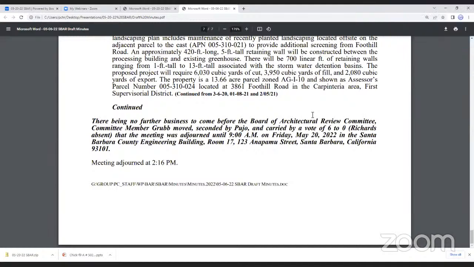Just wanted to let you know your denial of the fuel depot sign package was appealed. And so that is being packaged along with a neighbor or resident appeal of the sign certificate of conformance that was approved previously to the planning commission that will be heard on June 1st. So hopefully everything will get resolved by the planning commission at that time.